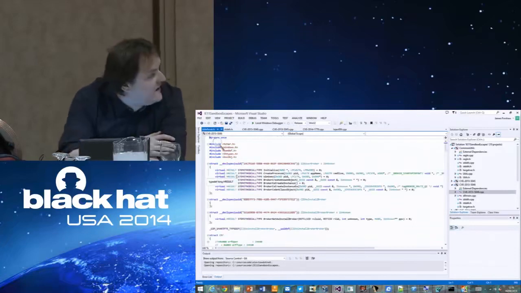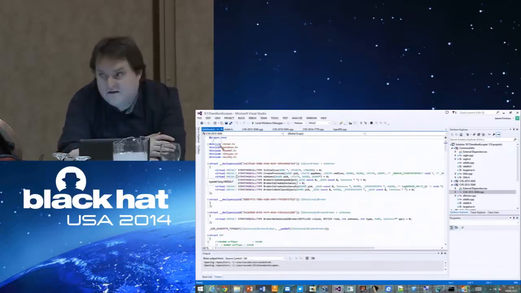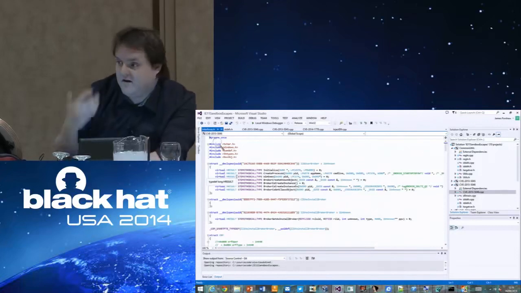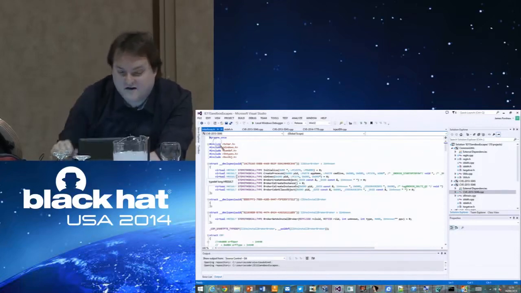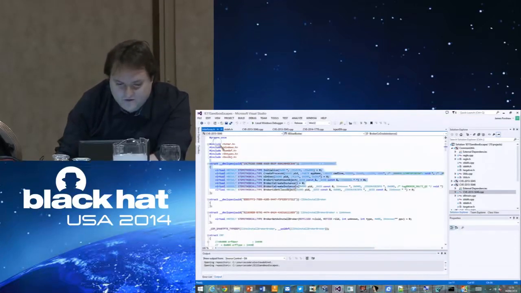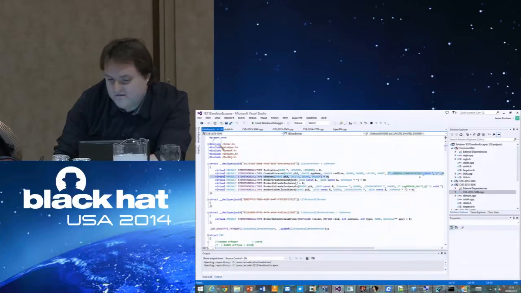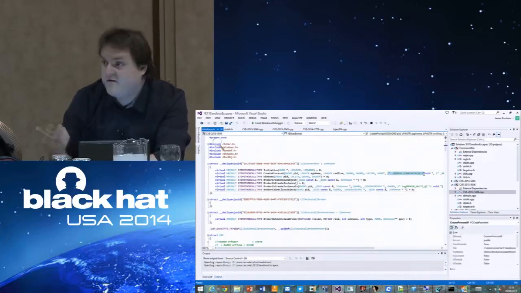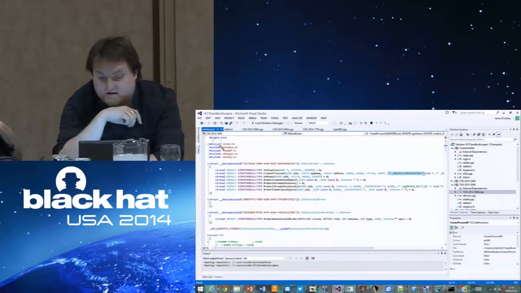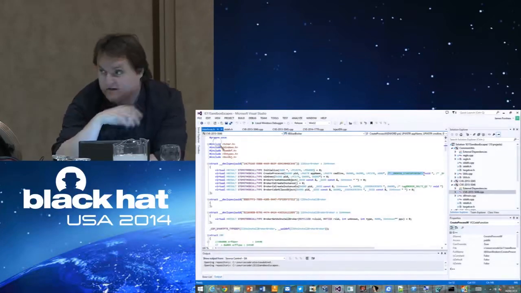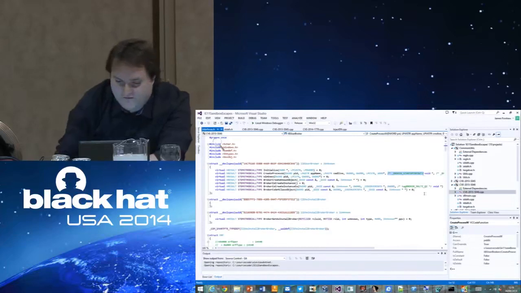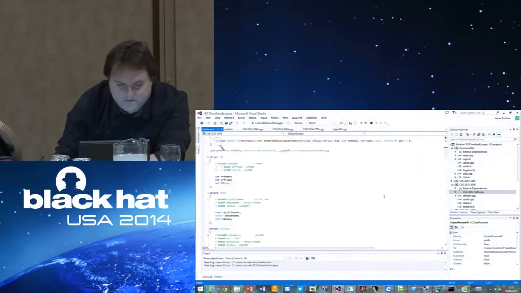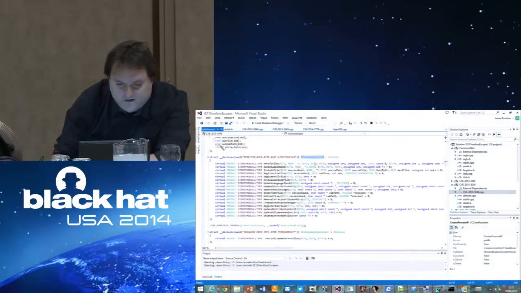So I've provided in the sample code an interfaces.h file, and this is some of my extracted interfaces. The stuff I've pulled out of the public symbols and actually tried to exploit. Unfortunately, public symbols sometimes don't have full type information, so you can't always get everything out, but you can usually stub stuff out. You can stick bare pointers in there when you don't know the type of the structure. So we've got the installer there.